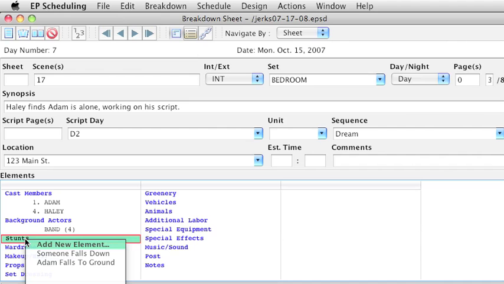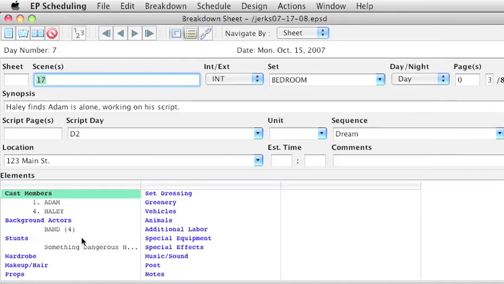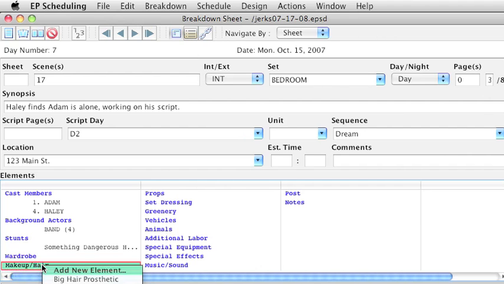Stunts are indicated whenever there's a stunt going on in the scene. It's just more of a very quick description just so that everyone's alerted and then you have a stunt guy there. Wardrobe, you don't really do anything with as far as labeling whenever someone's wearing something, but if something's happening to the wardrobe, something noteworthy, because in every scene, of course, actors are going to be wearing wardrobe, but it's when you need to call a wardrobe detail to the wardrobe person's attention, or prepare more time for the wardrobe to be changed, or the wardrobe gets destroyed because there's blood, or what have you, whatever's happening with the scene.